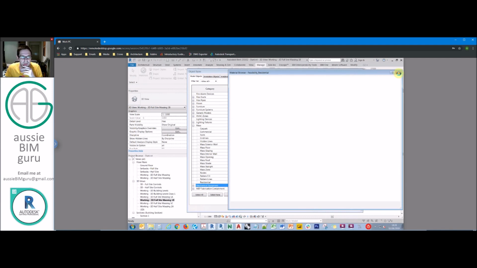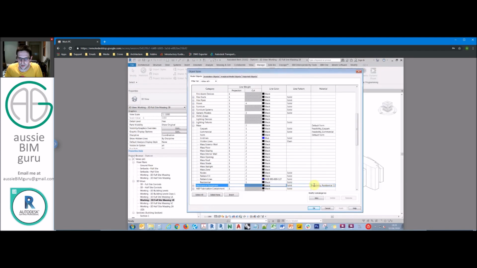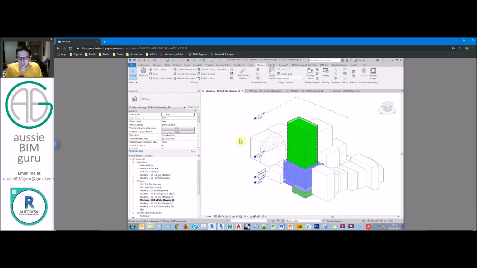I noticed I'm one line too low. That would be why. So I guess I just made all my ducts look like a residential material, which doesn't really make a lot of sense. Usually I don't recommend trying to interrupt the material browser opening, because it does have a habit of crashing, as a lot of things in Revit do, as you may know. Okay. There you go. And you can see that's quite an effective graphic.